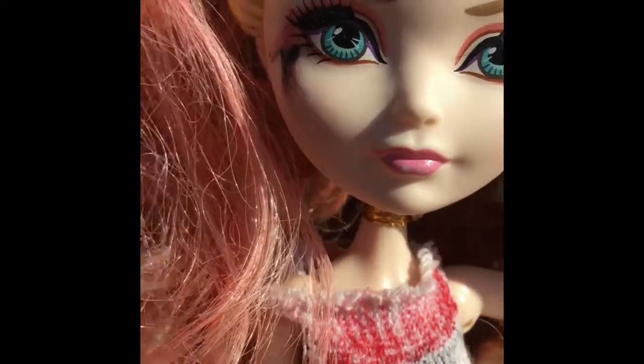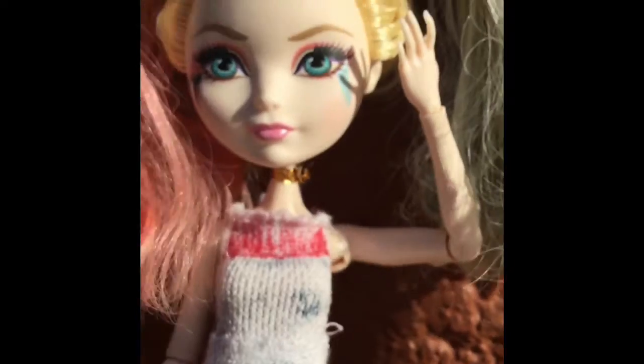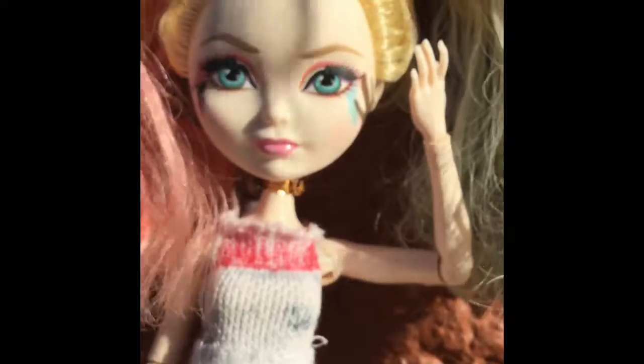Did you just fall? Oh my gosh, her pants are coming off and I think I have to make like new pants for her, because her butt shows at the other side. So I got two of these ferrous apples and I just turned this one into Harley from Suicide Squad. I think she turned out good, and I still have to do her writing somehow. I'm not going to do the iron-on thing because that doesn't work on sock fabric.